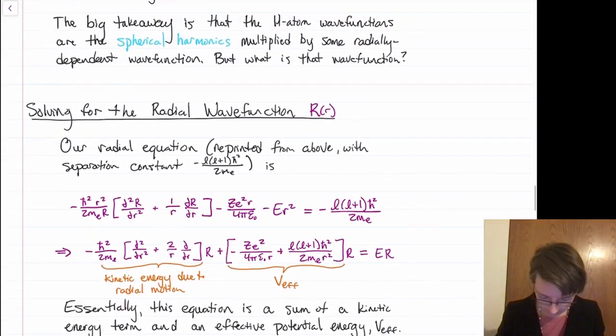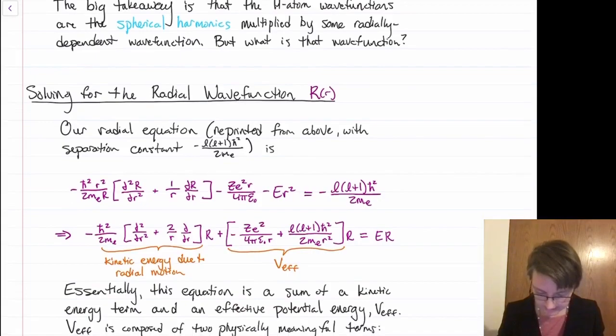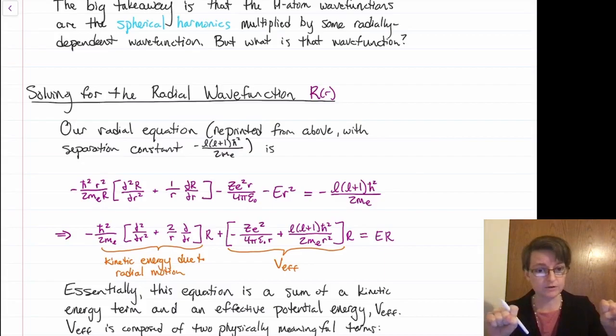And so what I want us to do is to think deeply about what some of these terms mean in my radial expression, or my radial equation that I'm going to try and solve for, and then we'll follow up by introducing what those equations are. And so the two terms that I have in this function, one is a term that conceptually relates to the kinetic energy that results from radial motion.